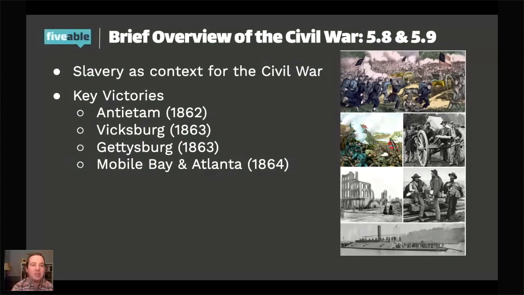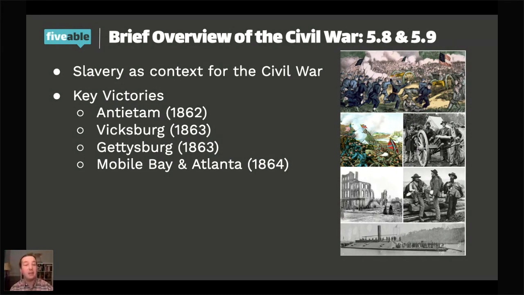So the United States wins the battles of Mobile Bay and Atlanta. Atlanta is famous because of the whole Sherman's March to the Sea. Mobile Bay is the last major Confederate port city that the United States needed to capture. But either way, these are both coming at a crucial time because they give Lincoln a bit of a morale boost right before the election. Again, kind of crazy to think about, but Lincoln has to run for re-election in the middle of an insurgency, in the middle of a rebellion. That's crazy. And so Lincoln is running against McClellan, a general that he fired.